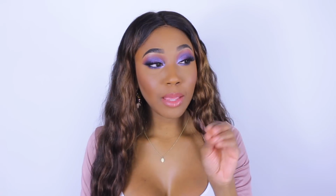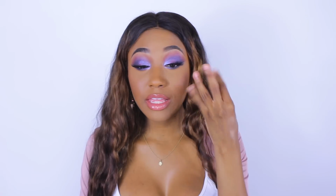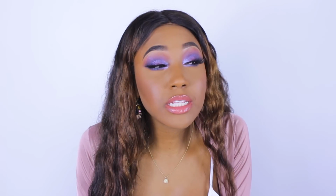I really like this look. I think I'm going to call it cosmic. I don't know, it's giving me starry vibes, all this meshing of color together. I like the lip color, a nudish pink, it came together. The eyes popping, lashes popping. We did this. Give yourself a round of applause. We did it and it's cute.